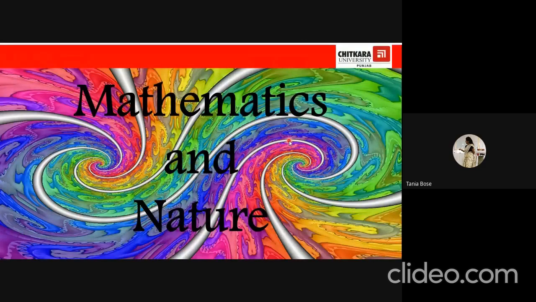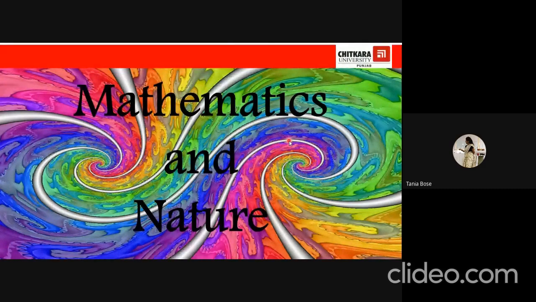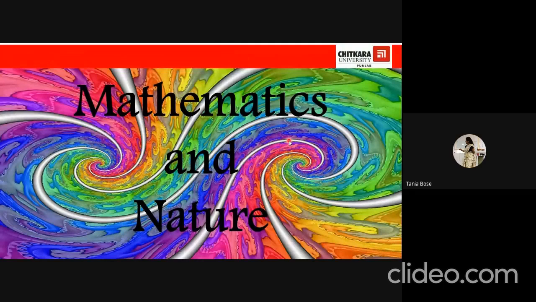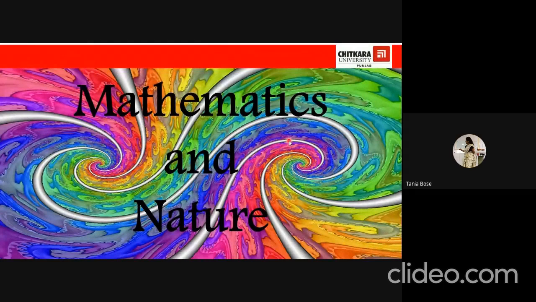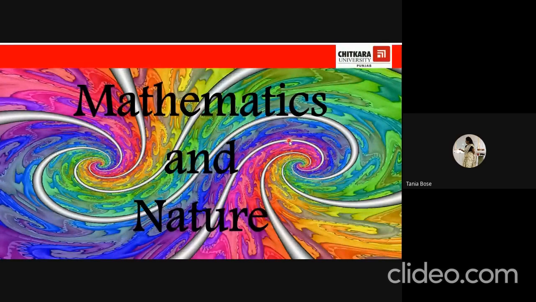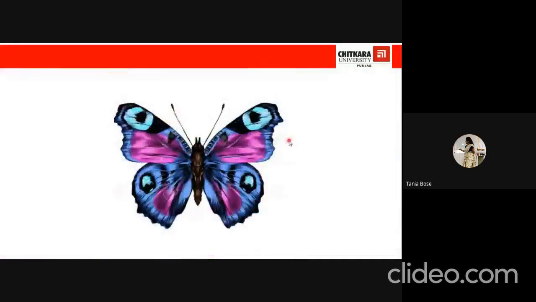Then the most interesting part, the nature, how maths is related to nature. Mathematics is all around us. As we discover more and more about our environment and our surroundings, we see that nature can be described mathematically. The beauty of a flower, the majesty of a leaf, all exhibit nature's sense of symmetry. So you can see that this is a butterfly. And look at the symmetry. If I just draw a line over here and I fold it from here, both these parts, they will coincide with each other. So look at the nature's creation of symmetry.